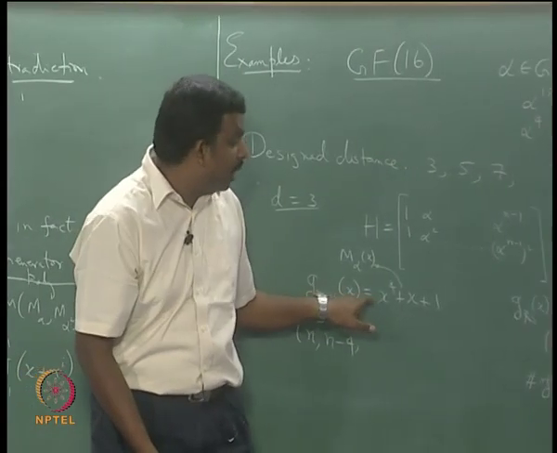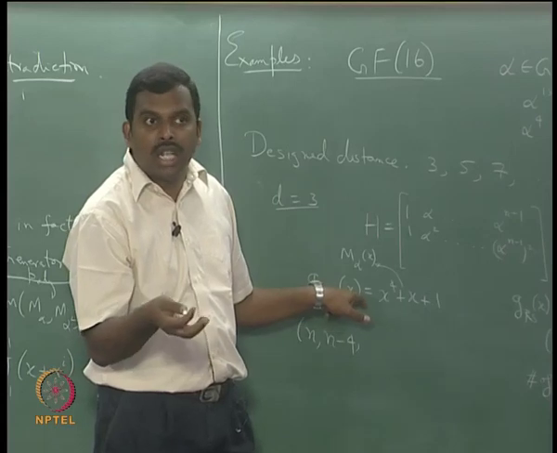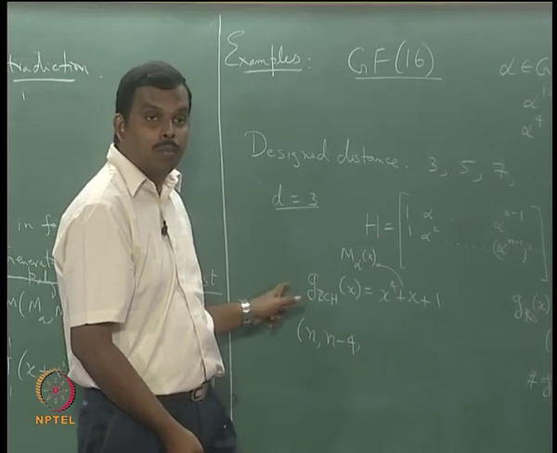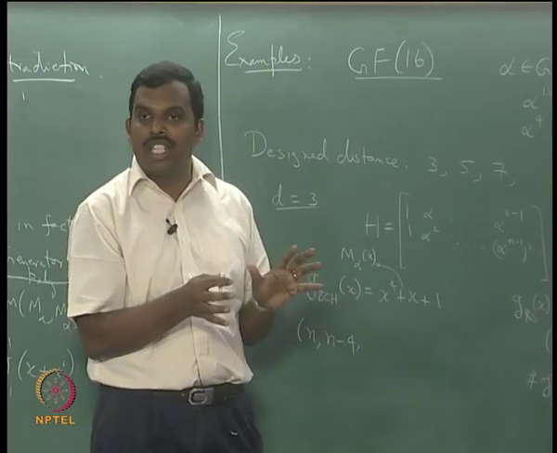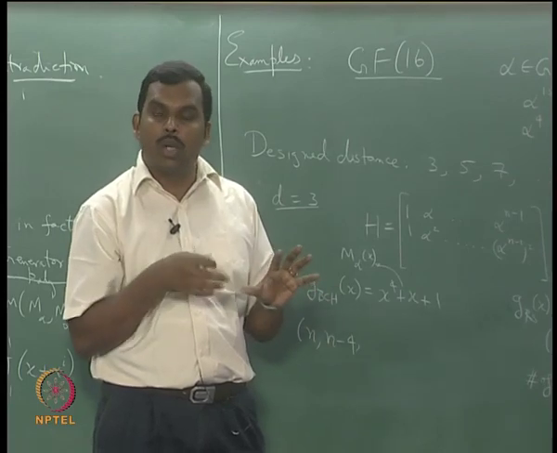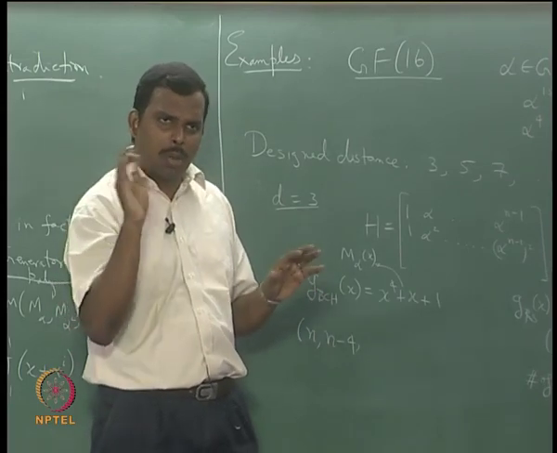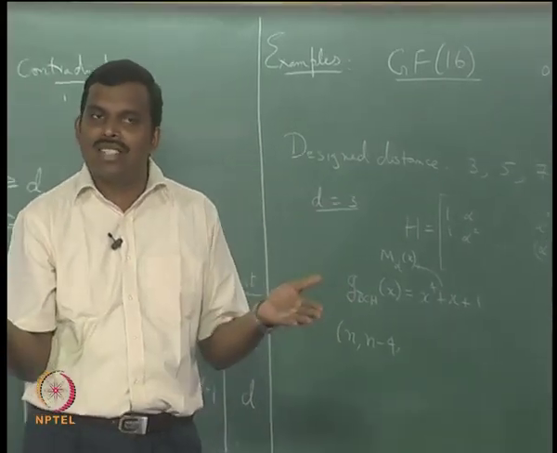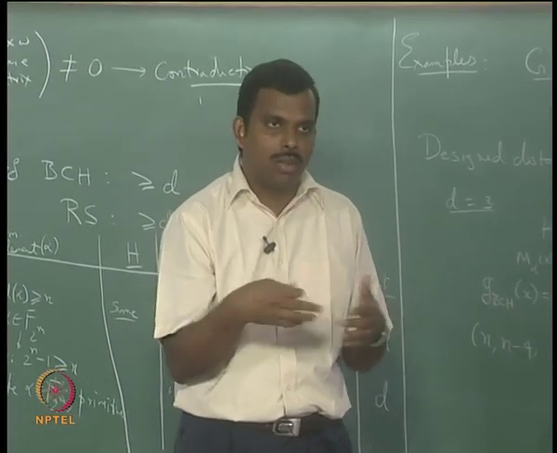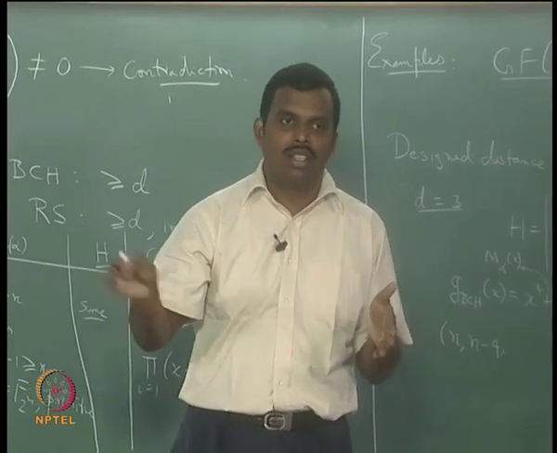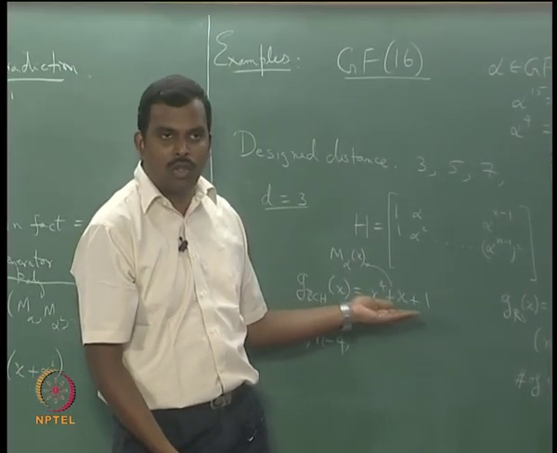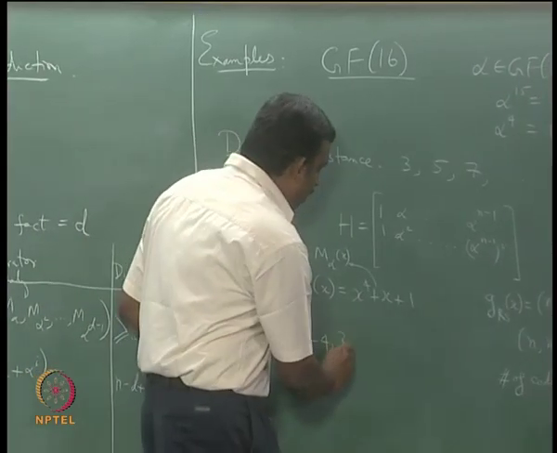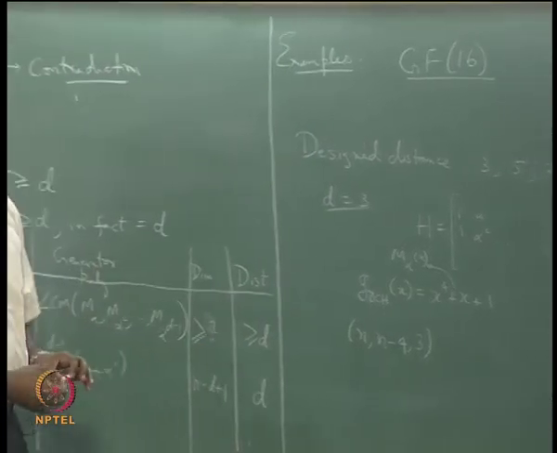How do you find all the code words of the BCH code? We have this polynomial notation, right. So we take m of x and multiply with g of x. What is m of x? It can have only binary coefficients and it can have degree less than or equal to k minus 1, okay. So you remember I wrote that down, okay. But remember, binary is 0 and 1, one such valid m of x is m of x equal to 1, okay. So basically 1 with zeros everywhere else, okay. You just take that, simply get g BCH of x as a code word and that has weight 3, okay. So you can see easily that the minimum distance will be equal to 3, okay.